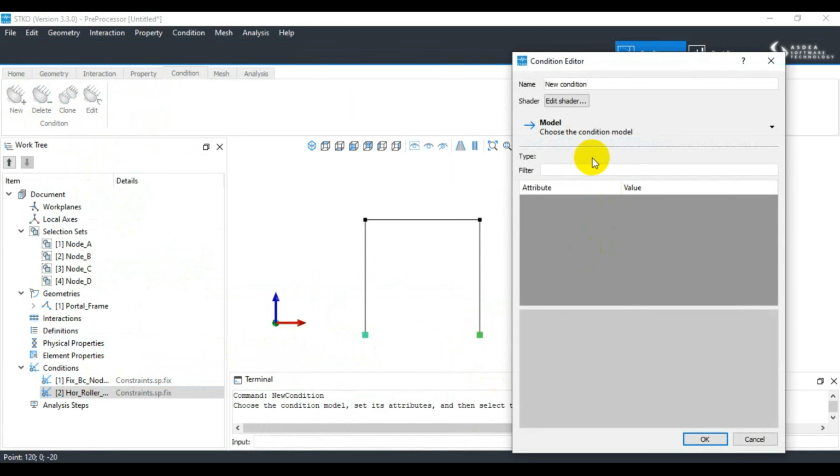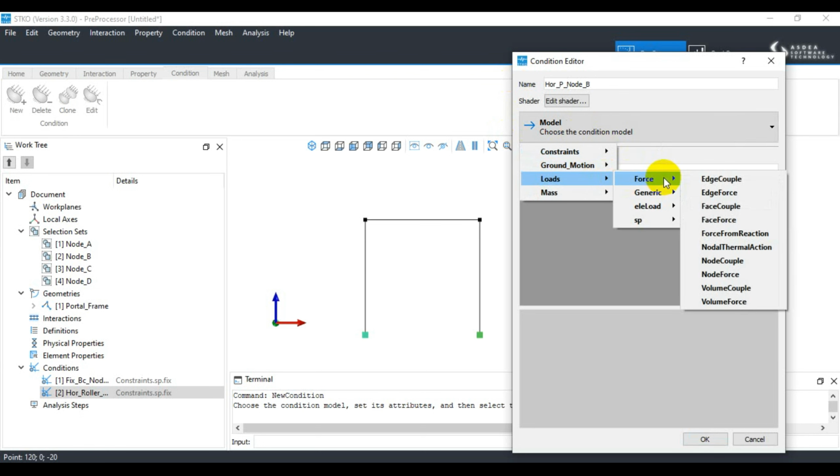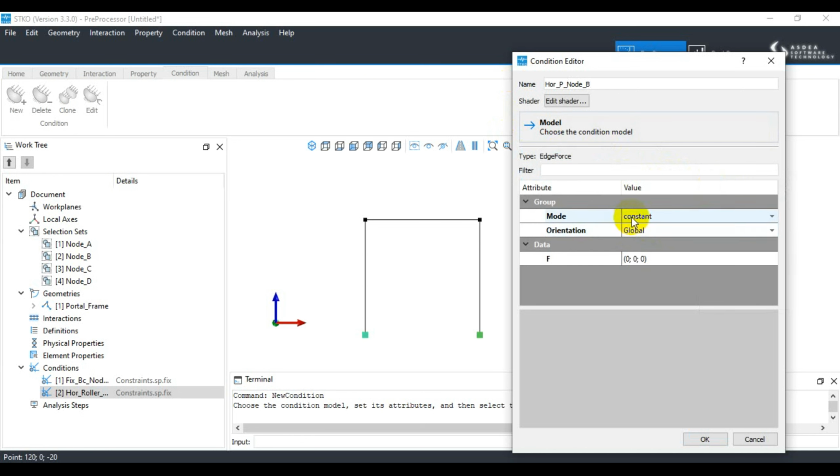If I want to apply a horizontal load, right? Horizontal load, and we can call it horizontal P. It is a concentrated load, and then after that, it is to be on node B. So in that case, I will select the loads and force, and we have this H force command here.